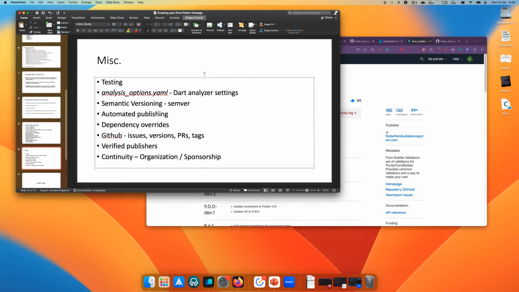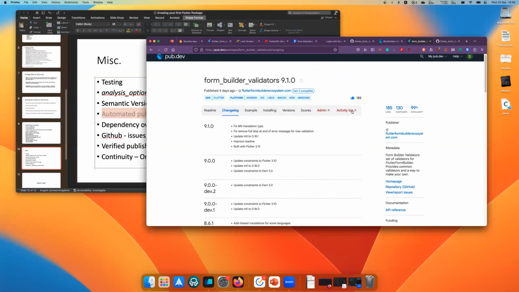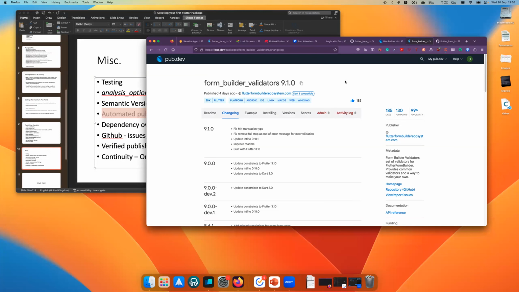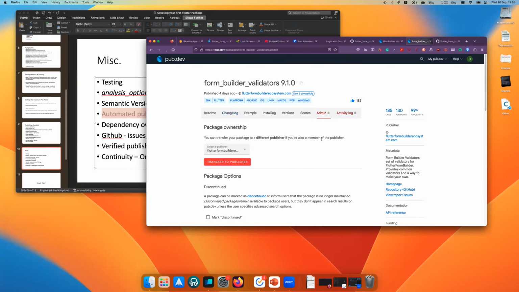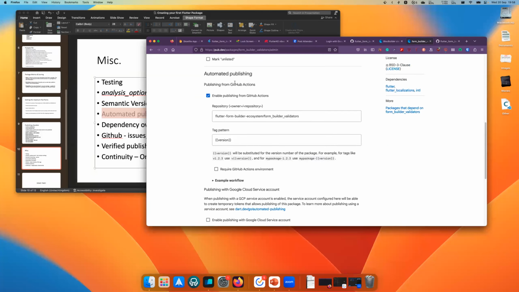Another thing you can also do research on is automated publishing. This is a new thing that pub.dev has added. If this is the package I have published, and I go to the admin, I'll be shown how to publish automatically with GitHub Actions.